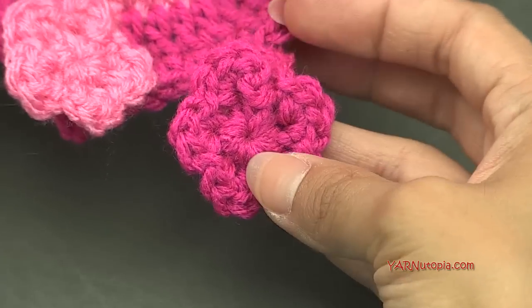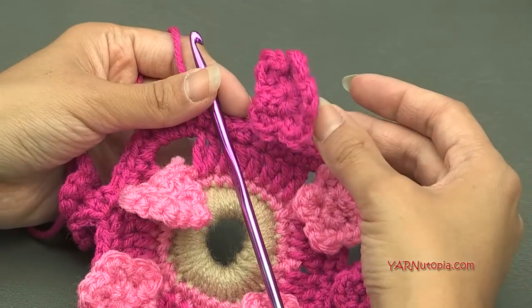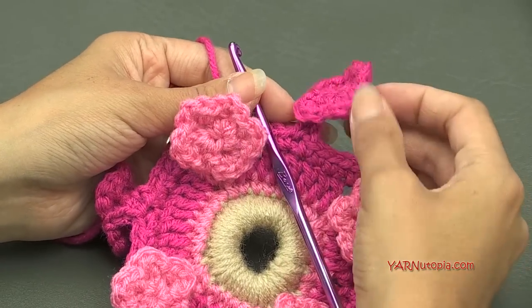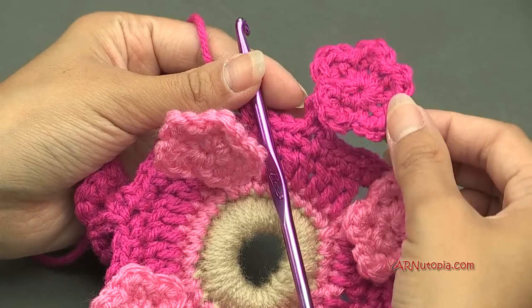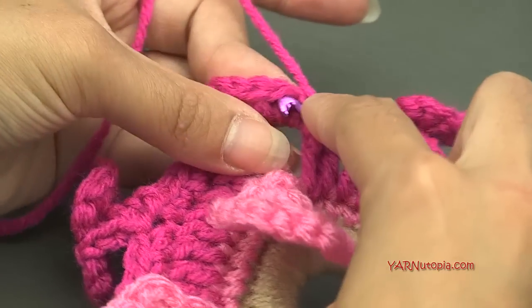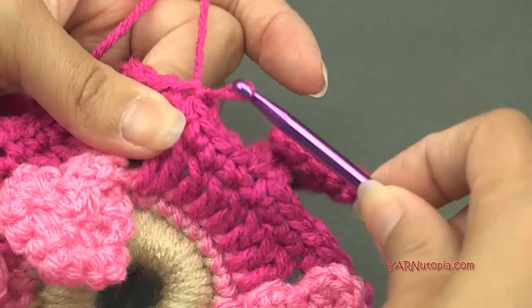I did end up taking time to also close these centers of these other flowers, so you can also do the same thing, just like I showed you for that one flower. Just close the center, tie a knot in the back, and then sew in that end underneath, okay? So just do that for all your flowers, and once you're finished with this round, slip stitch to the first single crochet of this round, so go in, yarn over, pull through, and through.